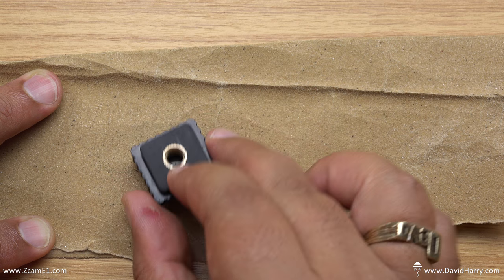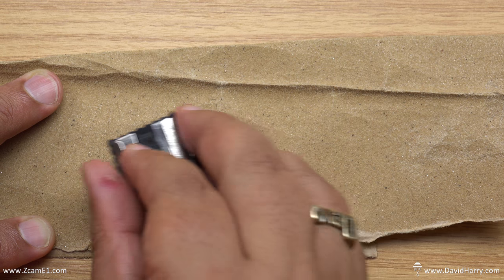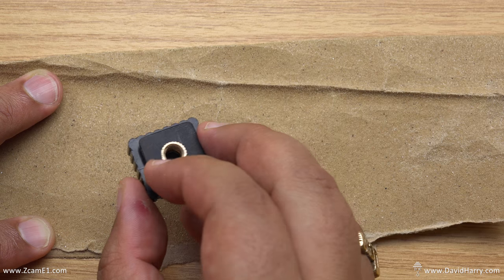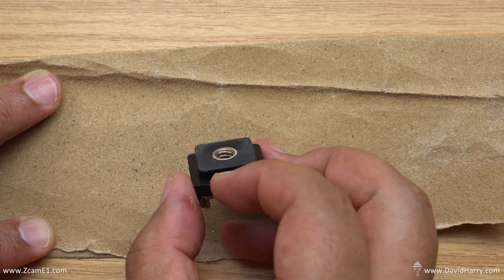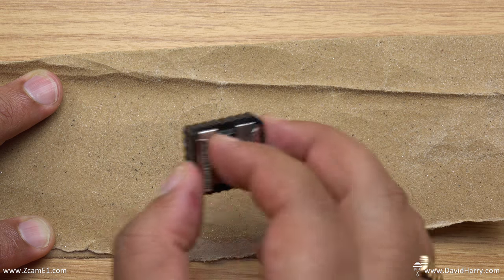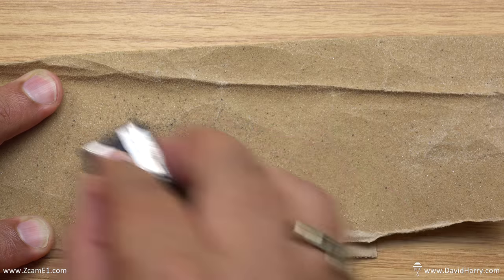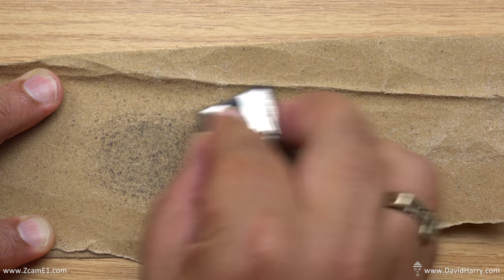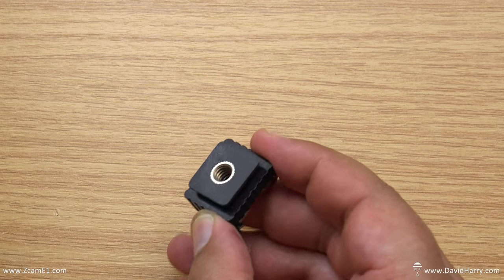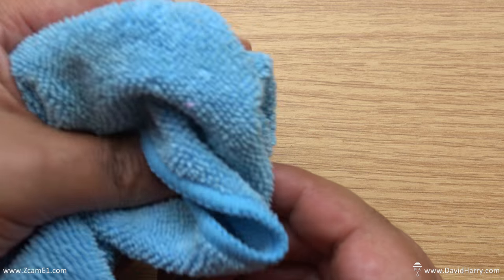But what I will do is prepare the base of the cold shoe a bit more because it's got a 1/4-20 brass mount in the bottom here. It might just help if we kind of sand it down a bit and just level that out. And maybe it'll also help to give the base a little bit more bite onto the camera with the glue. So I'm just going to do that for a bit. Now that I've done that, I'm just going to clean off the base a bit more, just get rid of any loose bits on it.